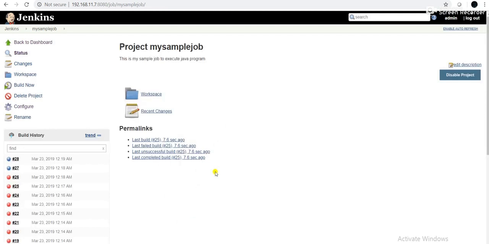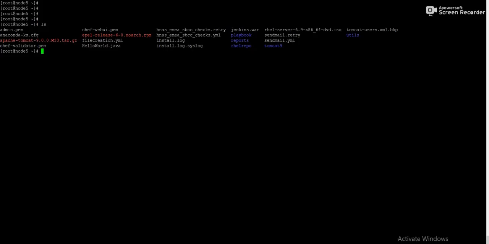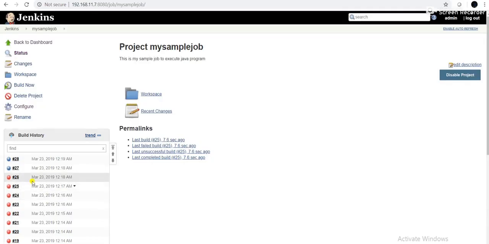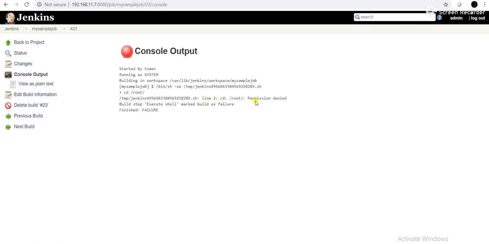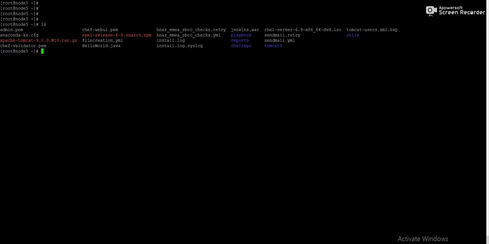So friends, now it actually succeeded. In the last build, if you see the console output, cd to root was permission denied. So I changed the permission of the root directory to 777 so that it can execute, because my hello world java program is inside root.